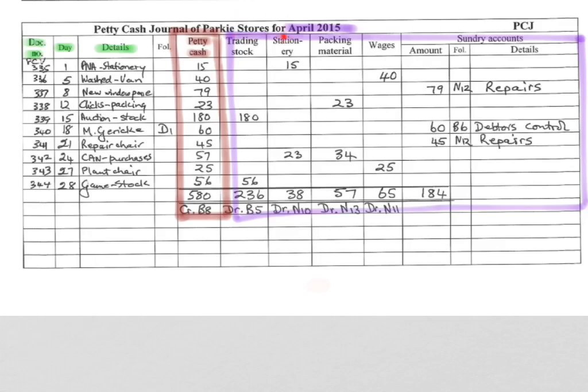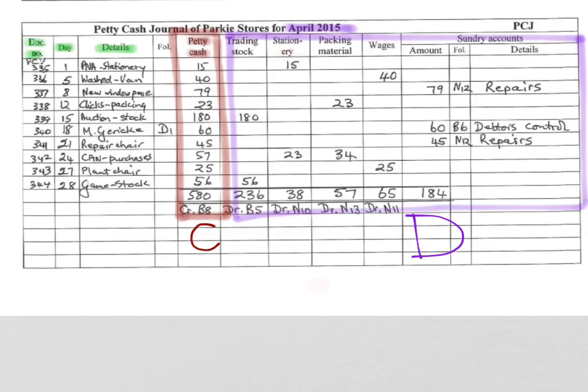Good. Now the other accounts, the same as in the CPJ, I can choose anything that I pay for. If I pay for an asset, such as trading stock, the column total at the end of the month is posted to the debit side of that specific asset account because the asset needs to increase. The reference would then say the credit is in petty cash. If this is the credit, then automatically I know that all the rest of the accounts will be debited to complete that double entry. So the asset debit will show an increase.